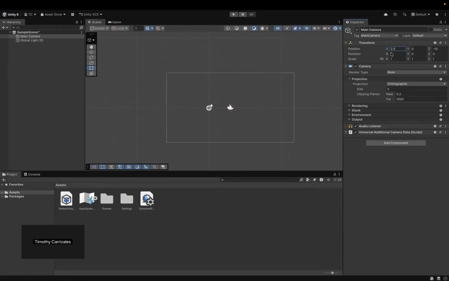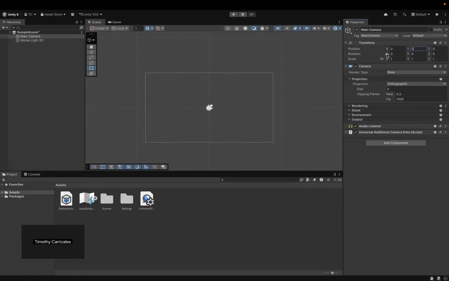If you want to change it more drastically or more precisely, you can just type. It'll move in that direction. Positive moves in the right direction, negative moves in the left direction. Zero is centered. Z should be zero. And then the Y direction, again, positive moves up and negative moves down. Just like math, same math concepts.